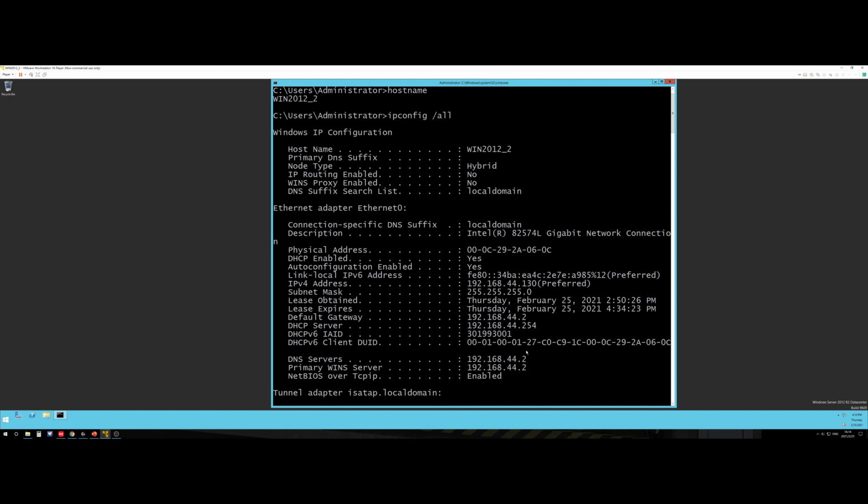We need to set the DNS. We cannot use the gateway as a DNS for this. Why? Because as mentioned, if we connect to that DNS, then when we look for the linkchain.com, if there's a real linkchain.com in the real world, we will visit that one. Because we are doing an experiment, we set the DNS service to our first host, which is the Windows 2012_1. So let's try to change it.